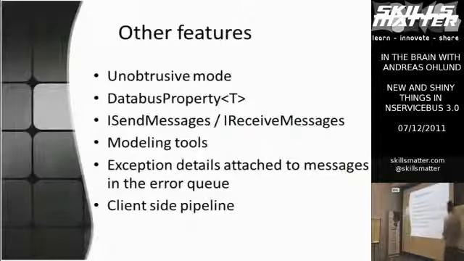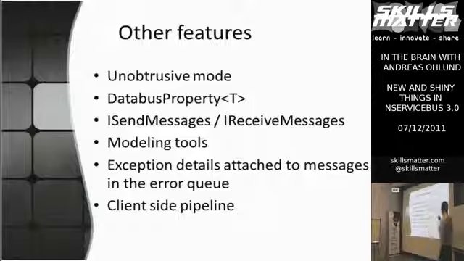A couple of other features just to wrap it up. In 2.6, to create your message definitions, you would have to reference a NServiceBus DLL. And that could be a problem, because if you're publishing an event and you want to upgrade the version of NServiceBus, you would need to upgrade all the subscribers in one go, which, if you're a large corporation, could be a dangerous thing.